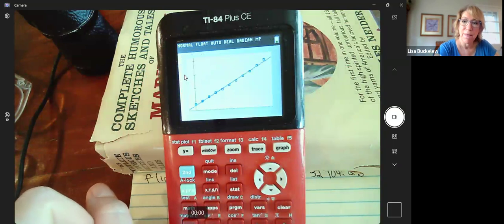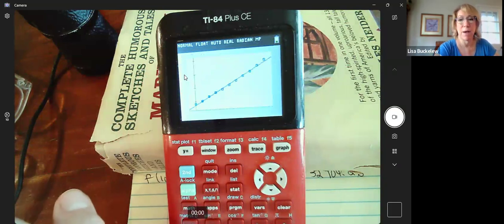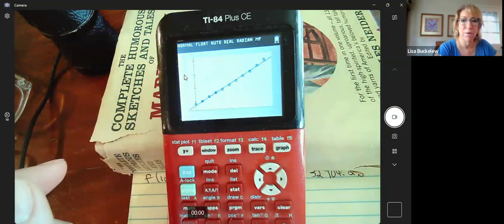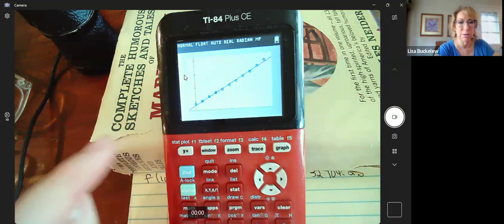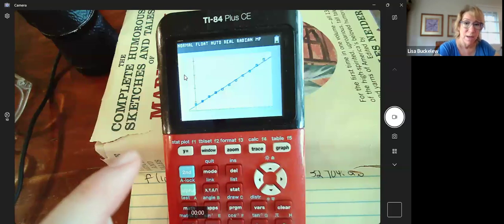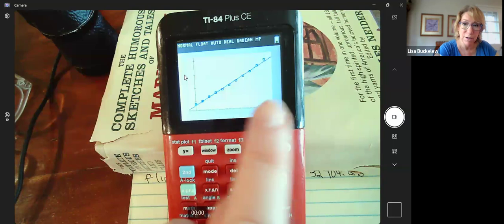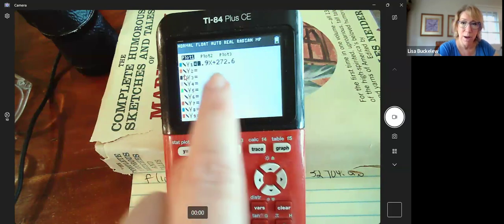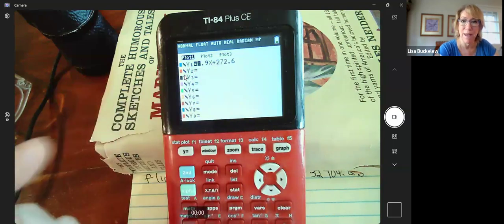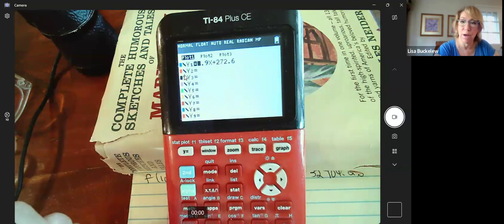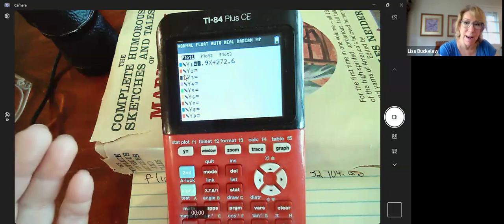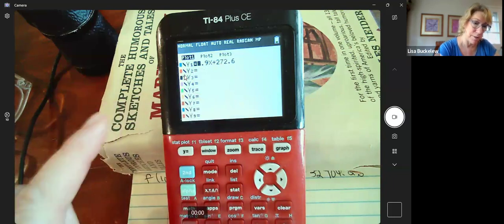Okay, so when you look at that, that turns out to be the best line that we could come up with that lands close to all or most of the points. Okay, there are other lines that are close, but that's the best one. And it took a lot of statistical formulas that we don't want to mess with in that regression command to find that. Now, what we're going to do now is we're going to use the function that created that line, this y1 equals 2.9x plus 272.6. We're going to use this to make predictions or estimates about other points, or other years that we don't know about, or they have an output. We want to know what year would correspond to that output. We can use that line, not the scatter plot.